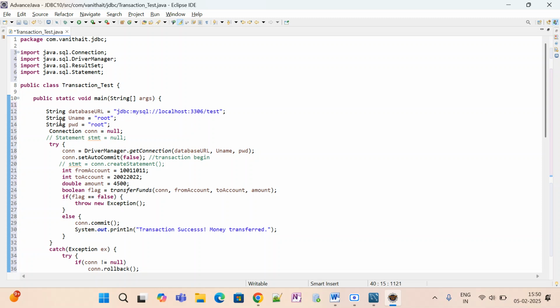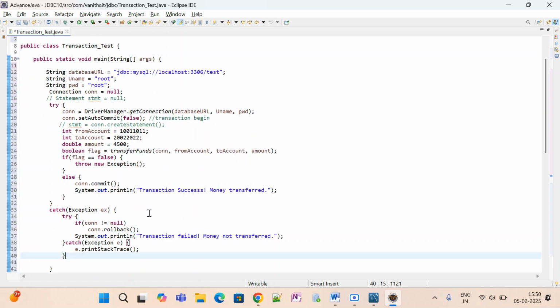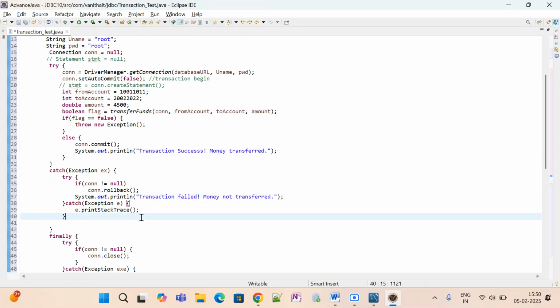So I have mentioned I'll get the connection: connection driver manager get connection database URL as sent set. Now connection set auto commit false. I have the two account types, from account and to account, and the amount is 4500 I want to transfer. Now I set the conditions, so this is my logic I wrote here.